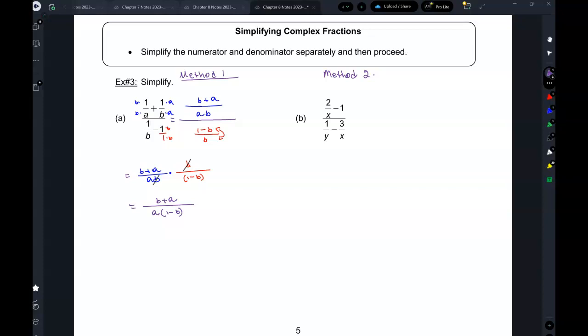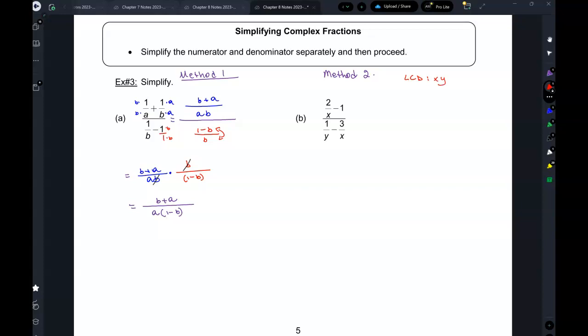Okay. So for method 2, here's what we're going to do. Take a look at the fraction in the top, right? So take a look at the upper story. The common denominator here between the two of these is an x. In the bottom, the common denominator is xy. So you have to basically take the common denominator of all of these together, right? So the x, the y, and the x. When you do that, the common denominator becomes what? xy.